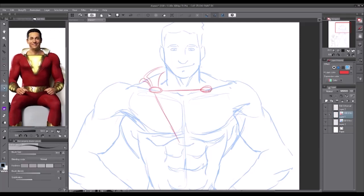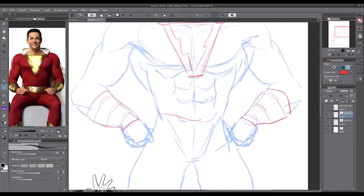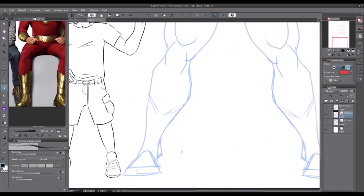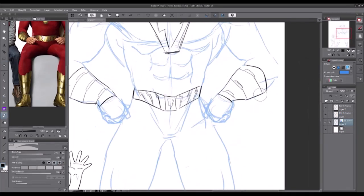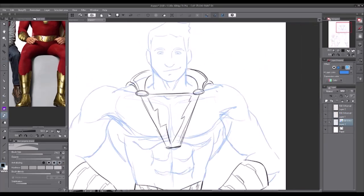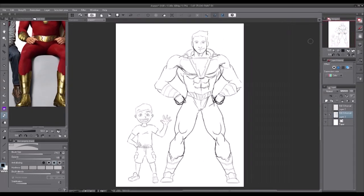Here on a separate layer in a different color, I'm working on the actual aspects of his costume to keep it separate so I can erase the underlines and start inking it as a whole after. This just makes it a little easier than having to keep erasing lines and tweaking things. I can draw on a separate layer on top and erase the lines underneath when I'm finished. And it stops me from messing up my other drawing and just keeps it clean and easier. It's one of the perks of working digitally.